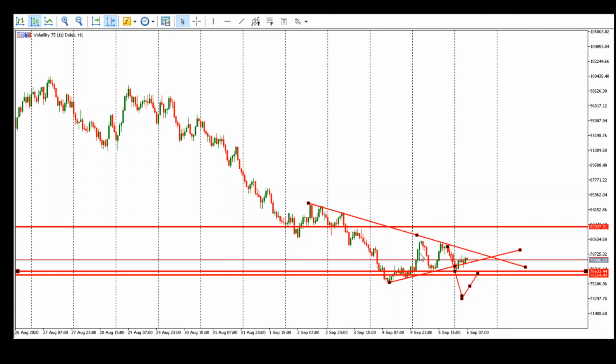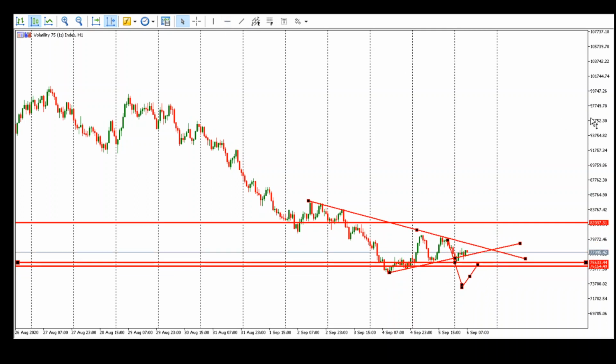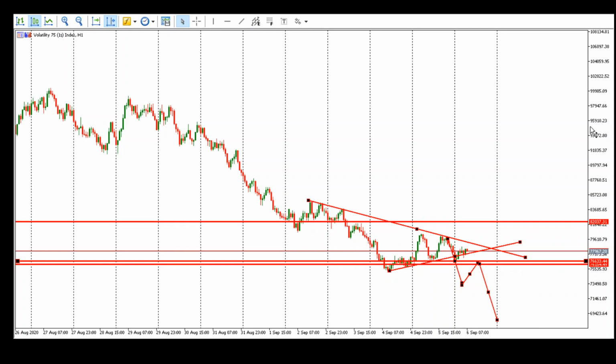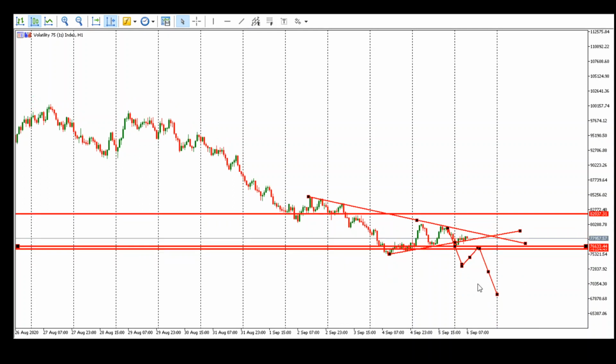we need to see a breakout of the neckline region, then a retest. Once they come to retest, you need to see if there is a rejection. Rejection means you will see maybe a pin, a rejection candle. Then after you see the rejection candle, maybe you get a confirmation candle for entry. Then you know that the market will now continue to push, and this M is invalid.